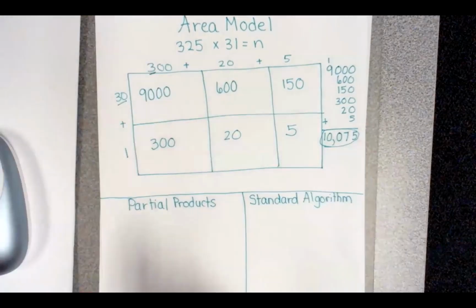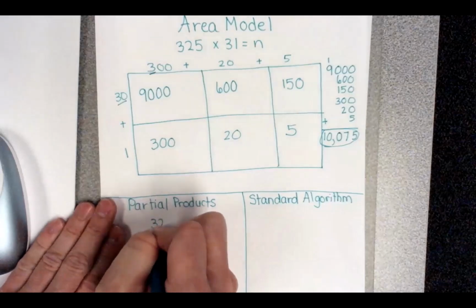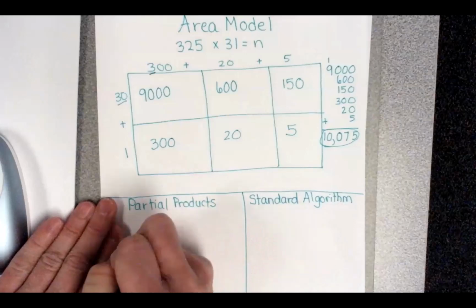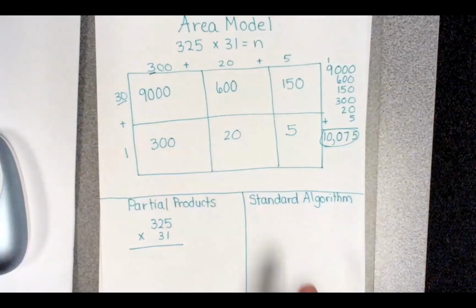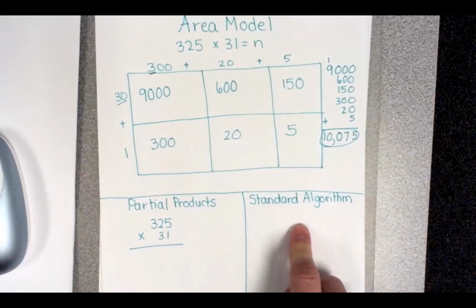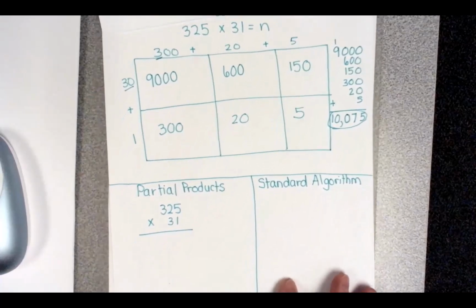So let's immediately think about what we know, how we use the area model. We're going to make that connection down here to partial products. So partial products, I'm going to set up very similar to the standard algorithm. And you may be asking yourself at this point, well, why are we doing these strategies now when in the past we may have just been focusing on the standard algorithm? We want students to have that conceptual understanding and be able to make that connection between why this works. So our goal this year is not so much to necessarily say, we want you to do only this strategy. We want students to choose a strategy that is efficient for them and makes sense to them. So let's dig into the partial product strategy.